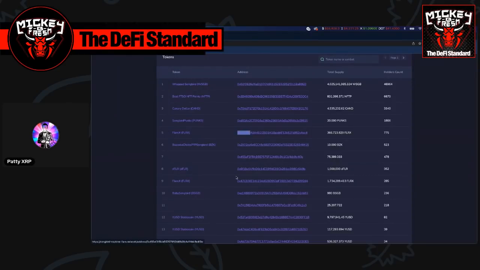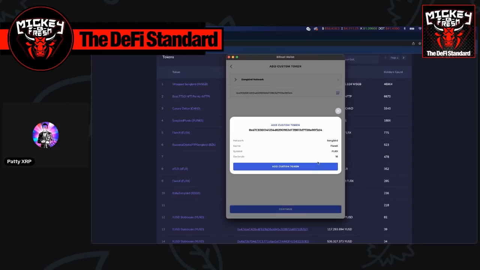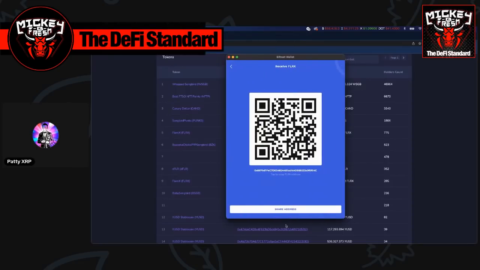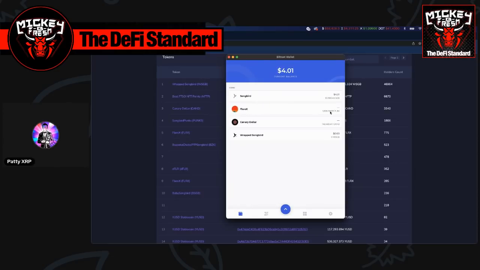FlareX, let's try this one with much more. And I'm going to copy that contract address into our Bifrost wallet. Let's hit that. Let's see how this works out and see if that's the right one. Cool. It looks like it got that information. And now let's see. Awesome. I can see my LP tokens right here. So that's perfect.